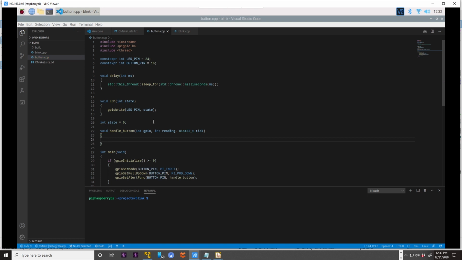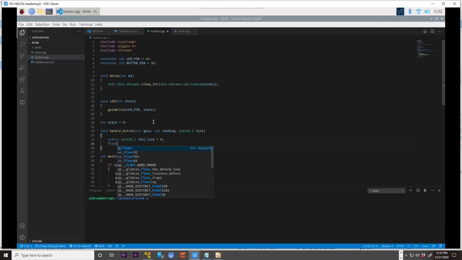All right. We're going to create inside here a static uint32_t. We're going to call this lastTick, and we'll initialize it to 0 at first. Okay, and then we're going to calculate the duration, which is how long it's been since.